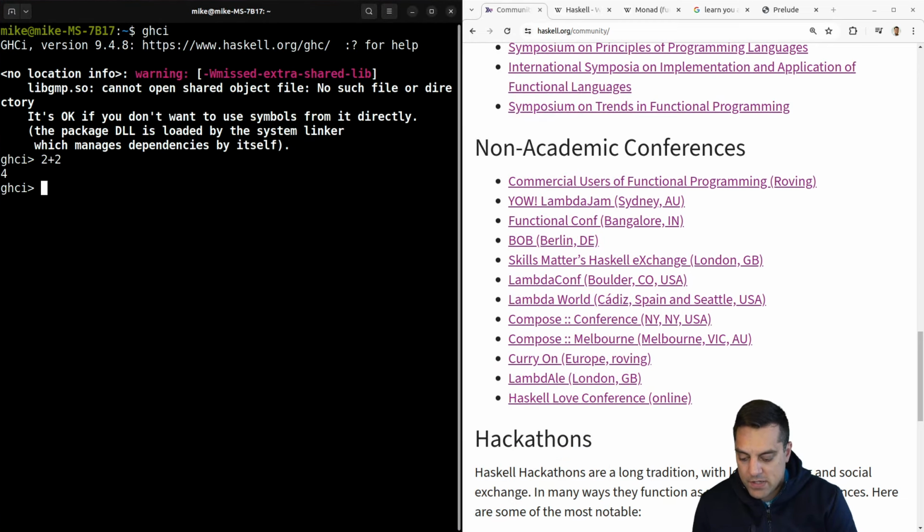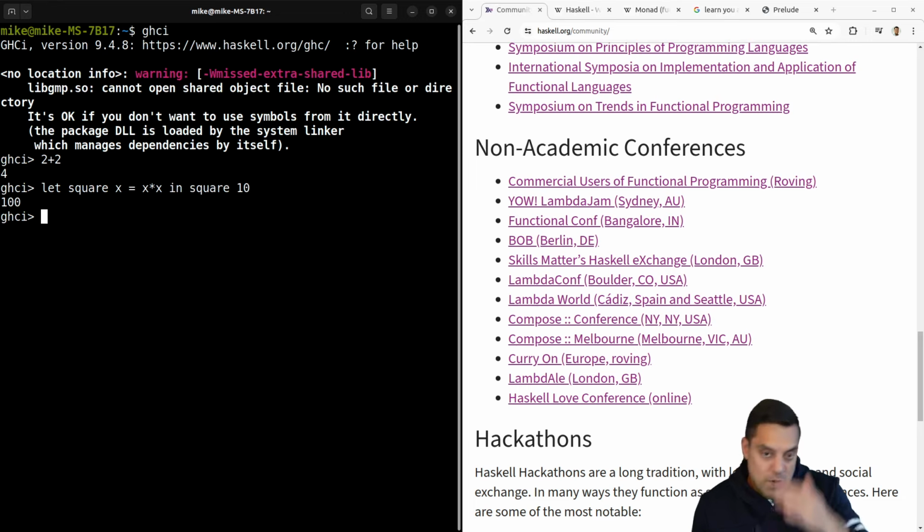Okay, so we can do stuff like 2 + 2, and let square x equal... I'm already forgetting. So something like square 10 is x times x. Did I do this right? Phew. Okay, so I learned a little bit of Haskell at least today. And then let's see, what else did we have?